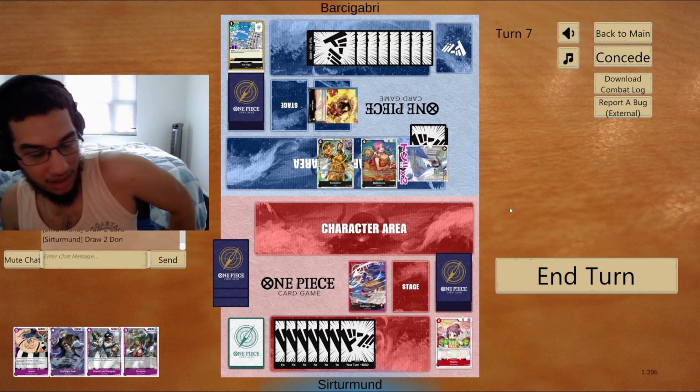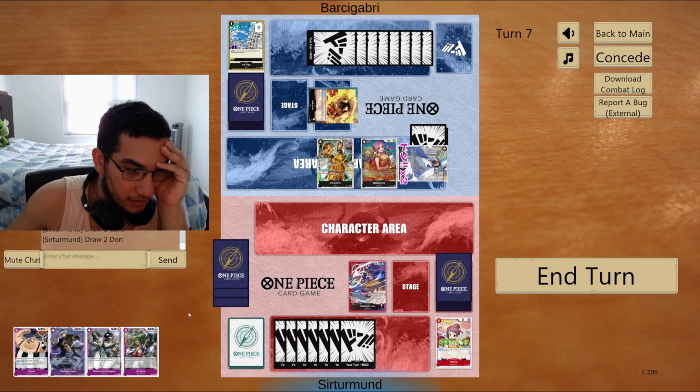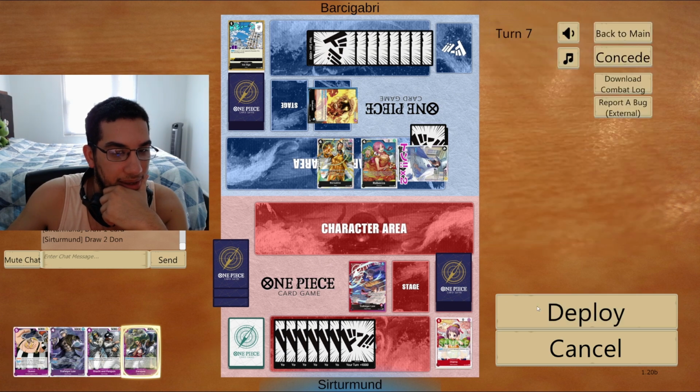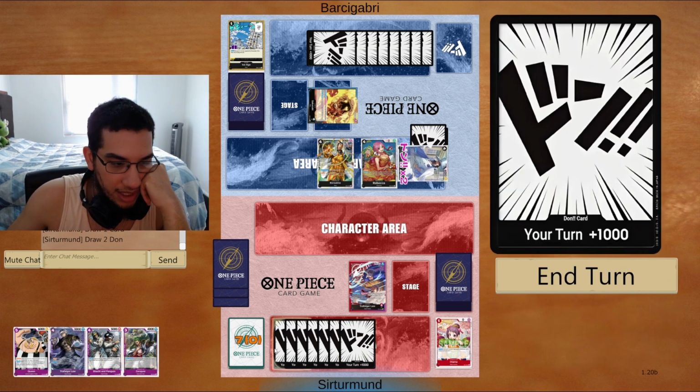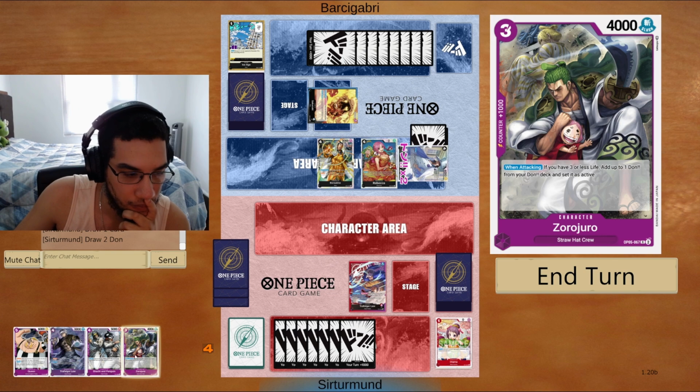I guess we can bottom deck. So we can bottom deck this Rebecca, right? So we can go like this. The problem here... Yeah, so we can bottom deck the Rebecca, right? What do I want to play? Do I want to play Queen or do I want to play Zoro?